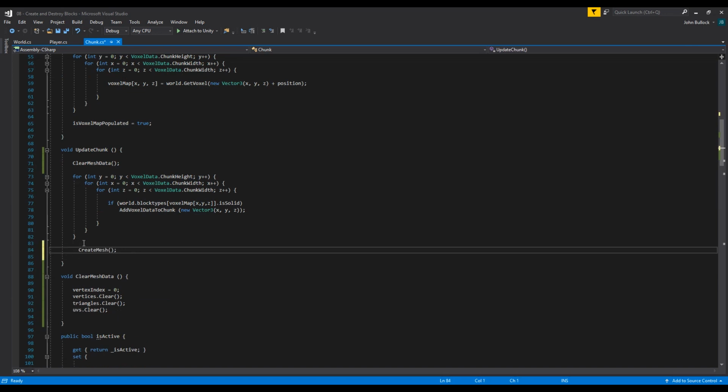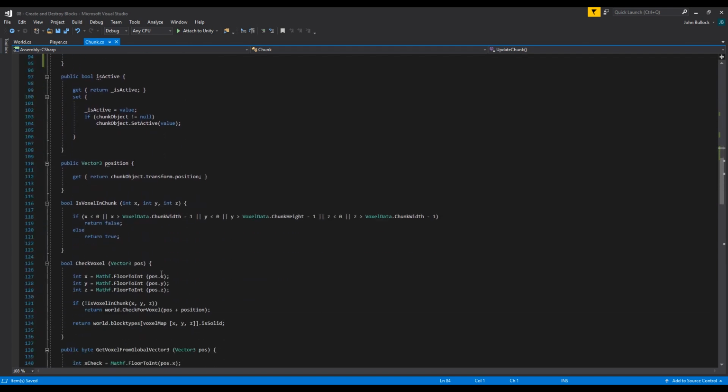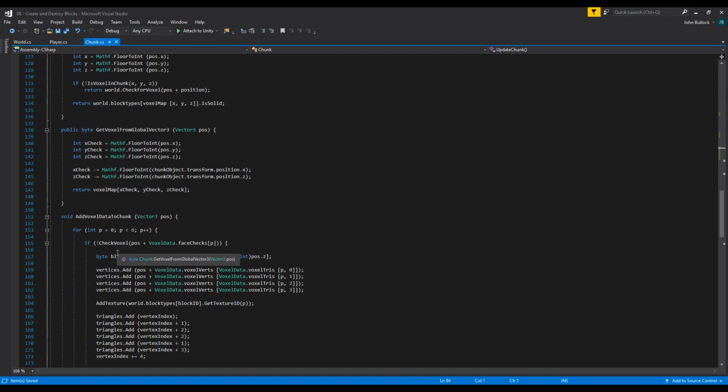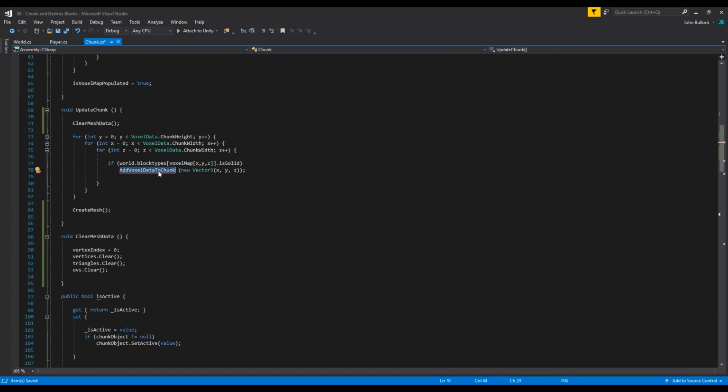So we don't need to worry about calling it every time. Because we know if we're updating the chunk, we have to create the mesh. So we may as well just have that in this function. And while we're renaming things to make them more accurately describe what they actually do, we should just quickly rename this to update mesh data. And that is it for update.